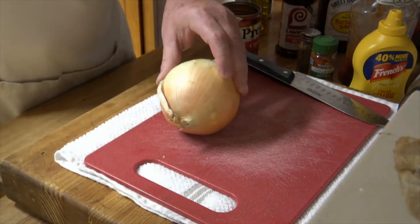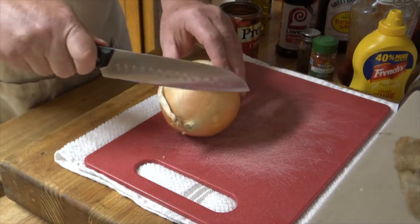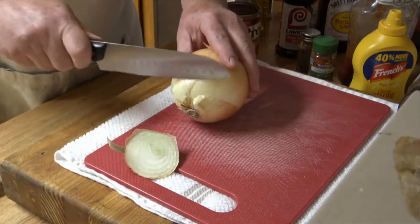Oh, man, that's the wrong knife for that. That knife is that dull. We'll see this other one. There we go. That's the one you use for that. Yeah, oh yeah.